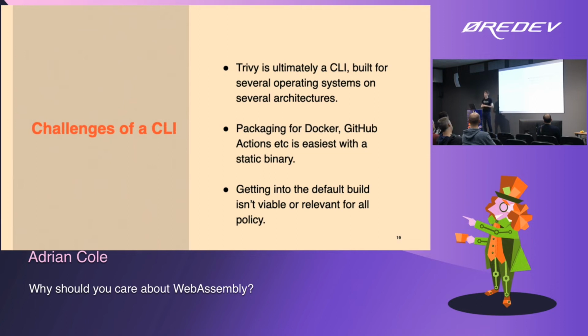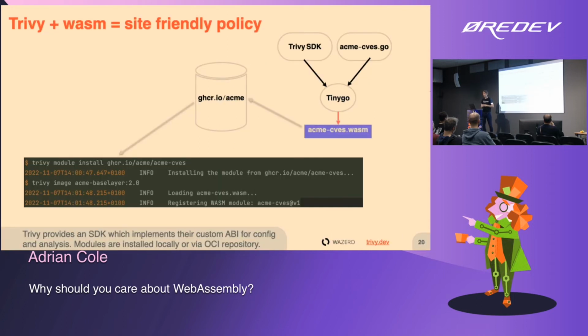And that creates some tension, which is very similar to normal monolithic service tension: there's pressure, there's gatekeeping, maybe about, oh, this is not so nice, maybe we don't want this in there yet, or maybe you have to do your custom build. And certainly things like policy are very much like the if statements that maybe not everybody cares for. So WebAssembly is an interesting way to do things like decoupling policy, and Trivy is an example of that in practice. It's available now in the current builds of it.